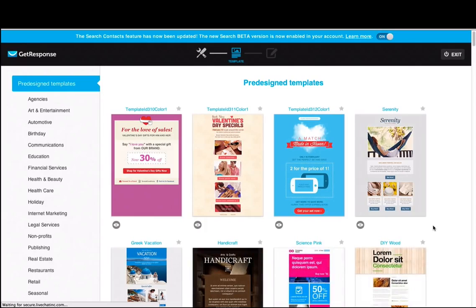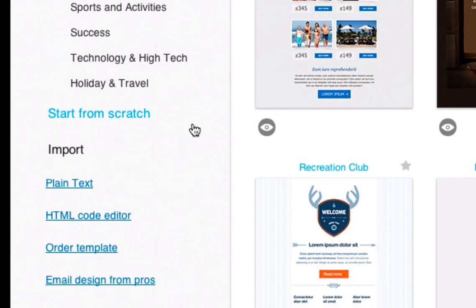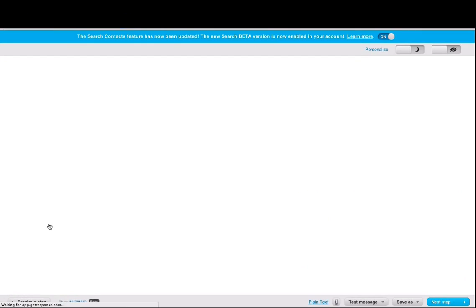Now, GetResponse gives you a lot of options, a lot of templates that look really good for formatting your email. My experience shows we need to really keep these plain and simple. So I'm going to scroll down. On the left you'll see what's called HTML code editor. So we need to click that so that we can create and set up an email that's a little bit more plain, so that we get through all the anti-spam engine rules and it actually gets to the inbox of our user.